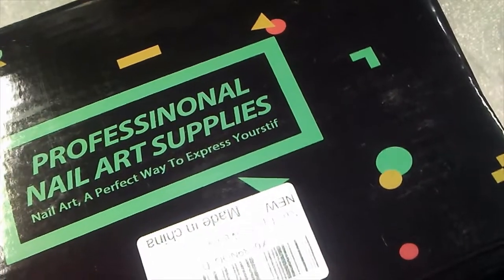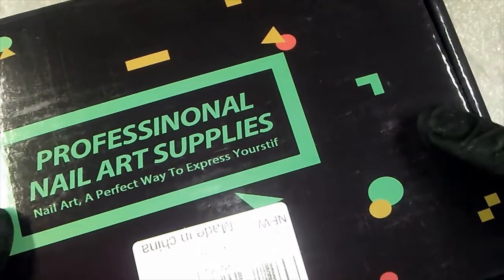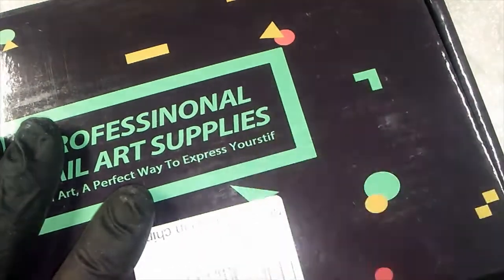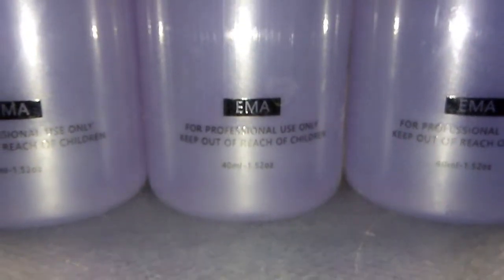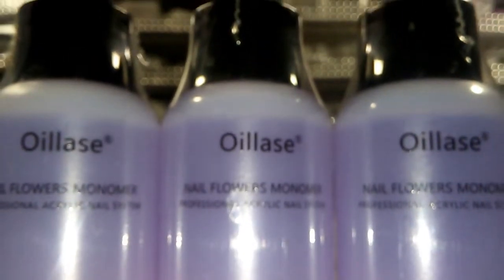But I do admit the 3D art brushes will come in handy for me. In fact, I do have a request for a tutorial on it, so I'm thinking I'll be using this kit for it. Otherwise, I do feel it's a good fun kit. And I actually wish they had kits like this when I first attended school.